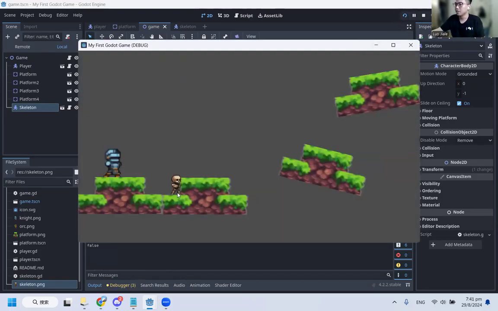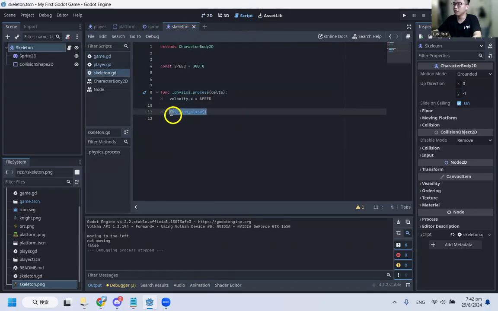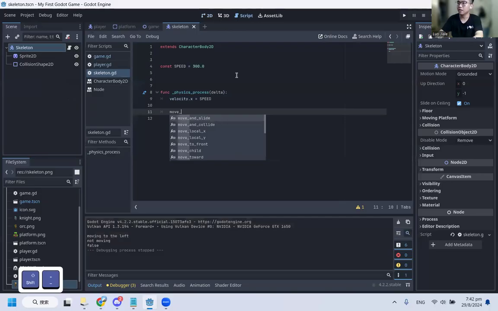You can see the skeleton moves to the right and then gets stuck here, right? That's because move and slide, as I mentioned in the last workshop, handles the collision for us automatically. So when the skeleton collides with the platform, it's just going to stop there. Okay, right. So now let's use this new function called move and collide.